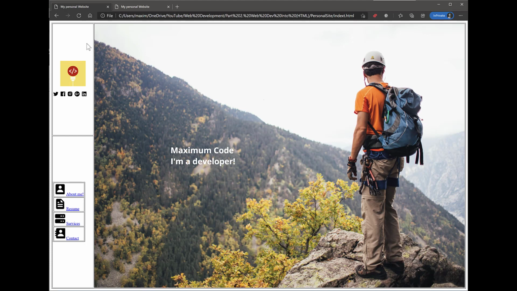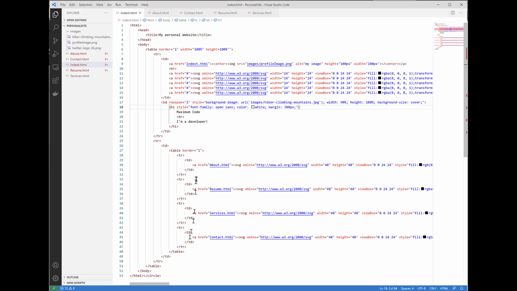The next thing maybe we should do is take out the borders of the table and then set a coloring for the background. So let's go here and change this to 0, and also change this to 0. And the next thing we should do is figure out what the background is going to be.